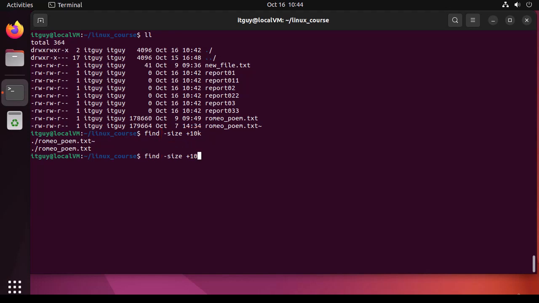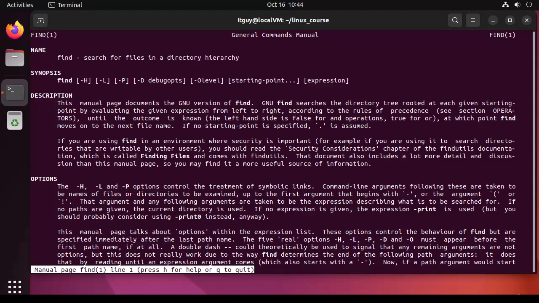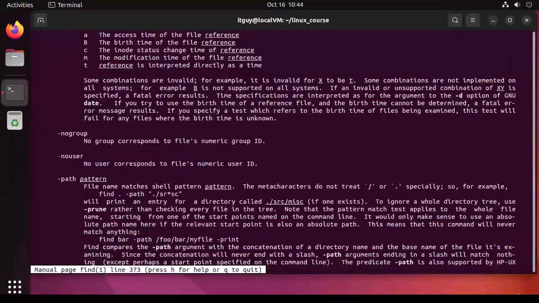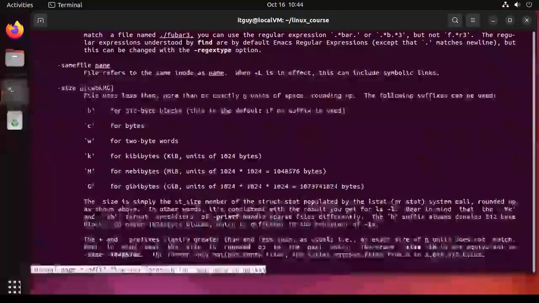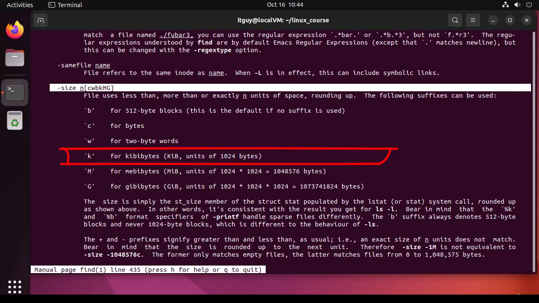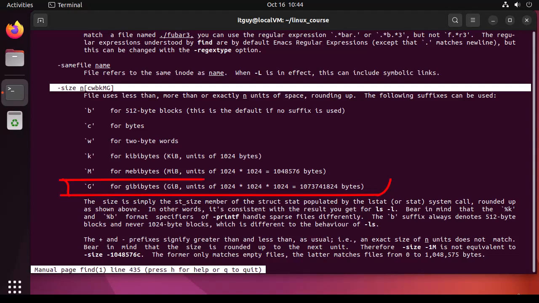If we want to indicate megabytes, then we will use the upper M letter. If we are interested in all possible specifications for the file sizes, then we can find it within the user manual for the find command. We open its complete manual by typing man find. And here we're going to scroll down to all the possible size suffixes. Lower k is for kilobytes. Upper M is for megabytes, upper G is for gigabytes, etc.